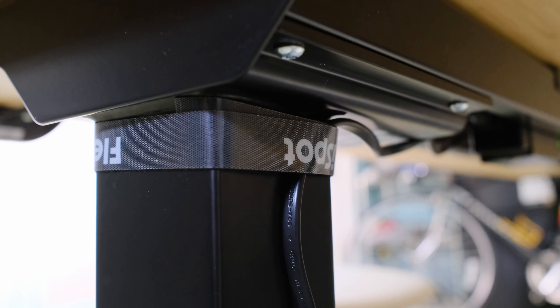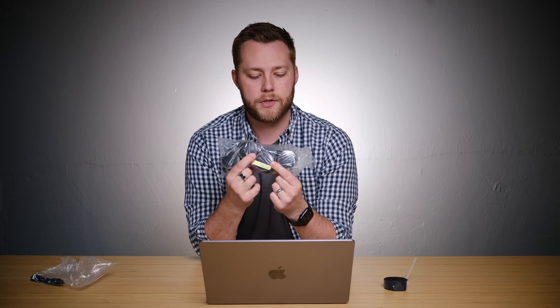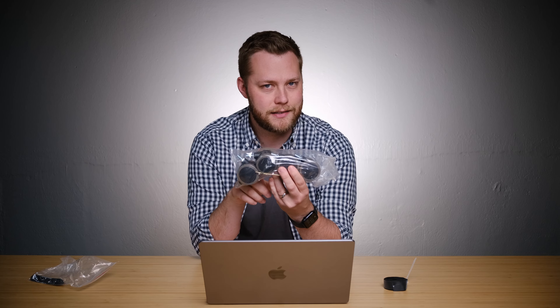They also sent a big roll of velcro tape, which I've used to hold the power cable against the side of the frame. The desk also comes with wheels for the bottom. I wouldn't put too much weight on them personally, but their instructions even suggest having someone sit on the desk and wheeling them around. I'm mainly interested in using the wheels to slide it against the wall when I'm not filming, or to reposition it for different product shots.